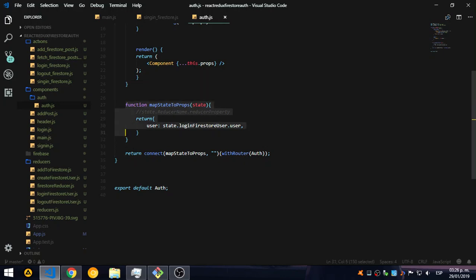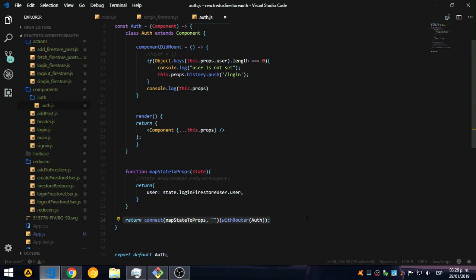So in order to get this props user, we need to connect the state with the router. In this case, this is just coming from the login Firestore user. We need the router because we are going to redirect. So we are going to get this user from the state.